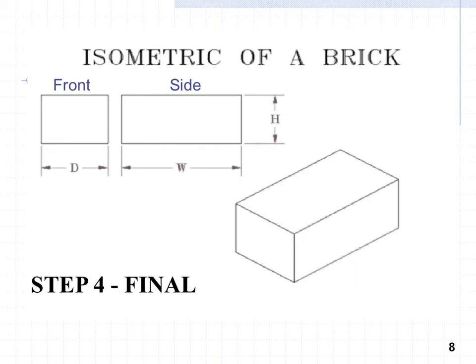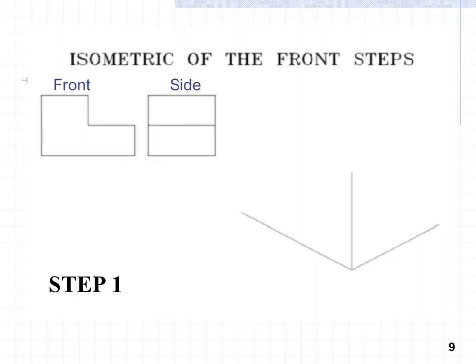All right, the next page, see this? On the next slide, we have the final step, or the final object. And this is simply a brick, right? A rectangular solid is all it is. So to start you off with a very, very simple example of isometric views, again, a brick. Let's take a look at the next one here. Isometric view of front steps. What are you thinking about right now? Staircase, right? The front steps of someone's house. So look at the side and the front view, and on your own, ask yourself, what does this look like?